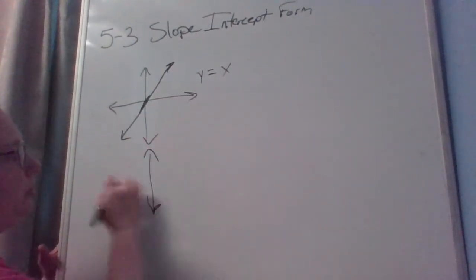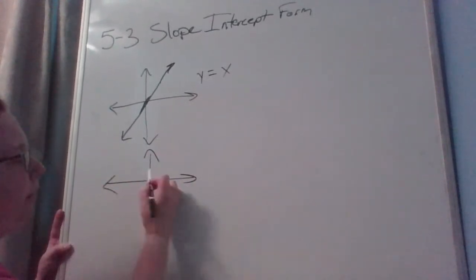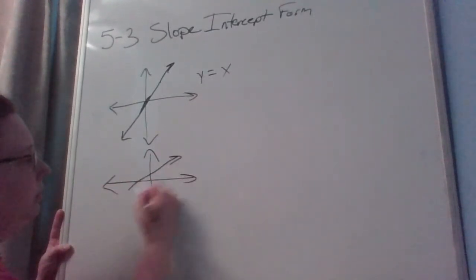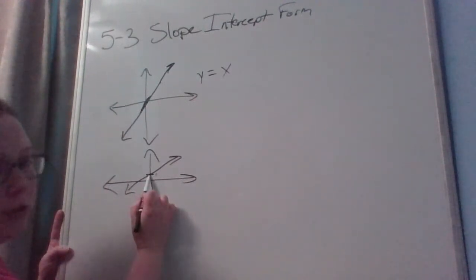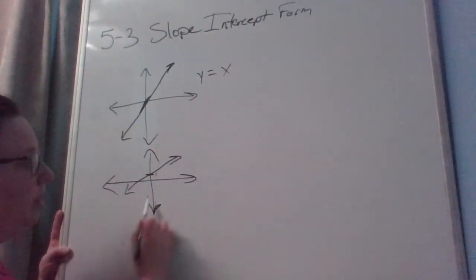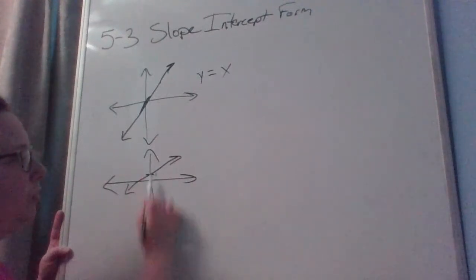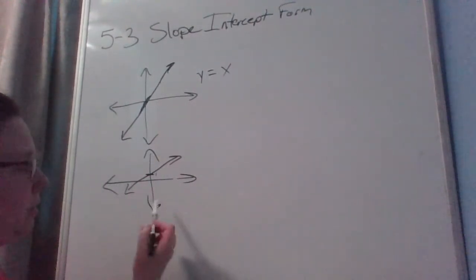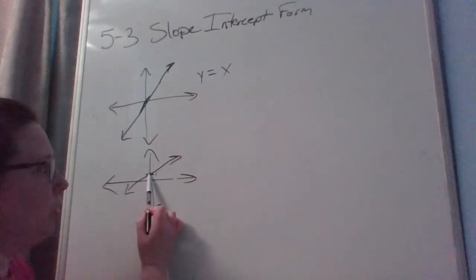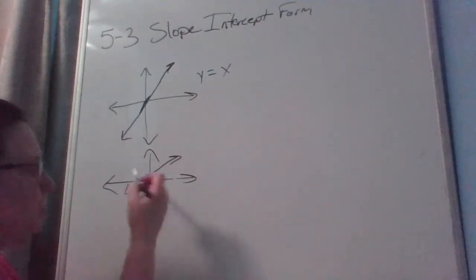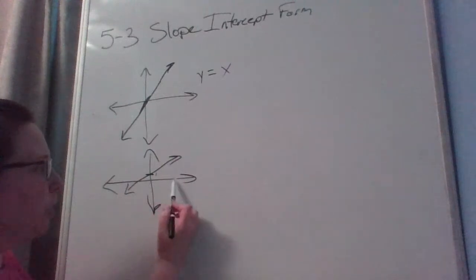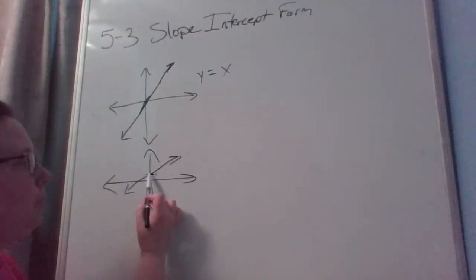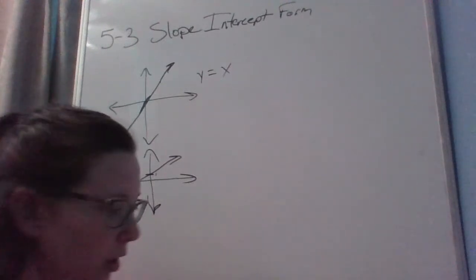If I draw another line here and I have my line say something like this, and this is 1, then my y-intercept would be 1 because that line is intercepting the y-axis at 1. Okay, it's super easy to figure out what your y-intercept is as long as it's a whole number. If it's in between, it makes it a little bit harder, but if it's at a whole number, super easy to look at your graph and say, okay, well, it hits at 1.